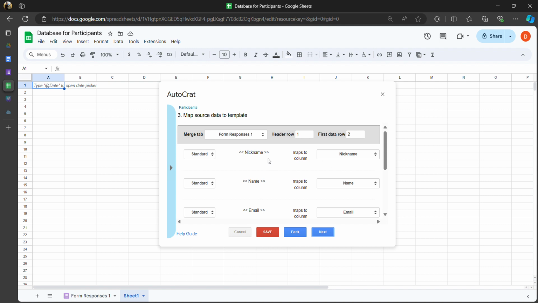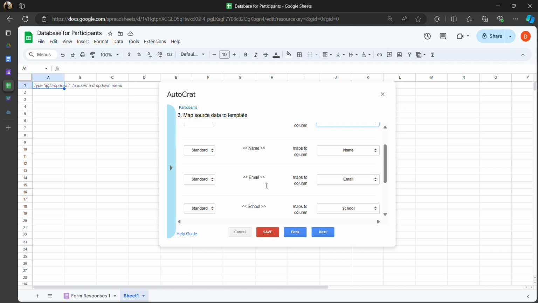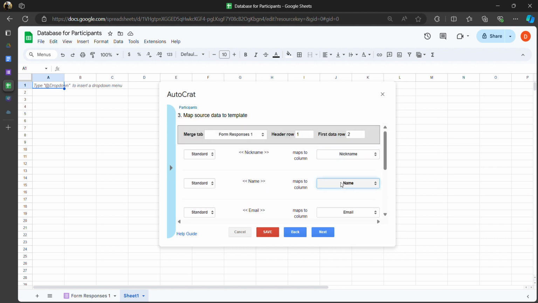Then here, this is the map source data to template. So you will now map the columns from your Excel sheet. So you just double check. So this is your nickname. Just double check here if it's correct. So on your tag name, it will map the data to name.